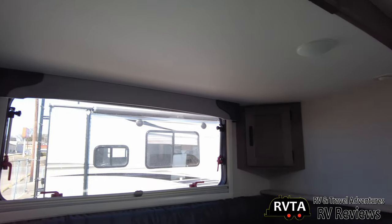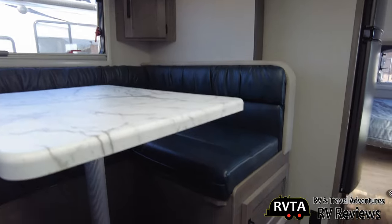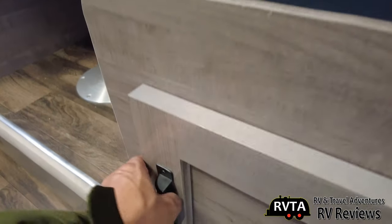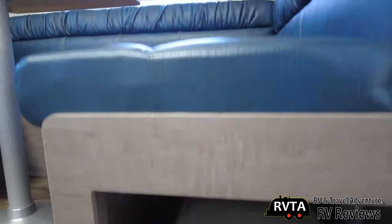Got some corner storage there. A big, big, big window there. And a corner storage there. And of course, you have the under seat storage. Let me open this up. So you got some nice storage. It goes back a good 2 feet.